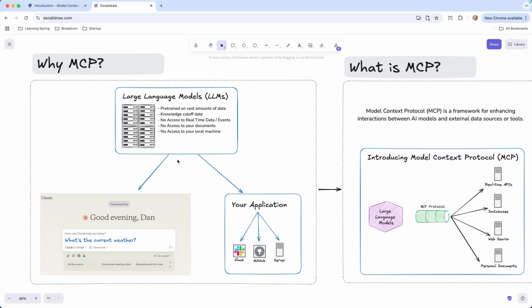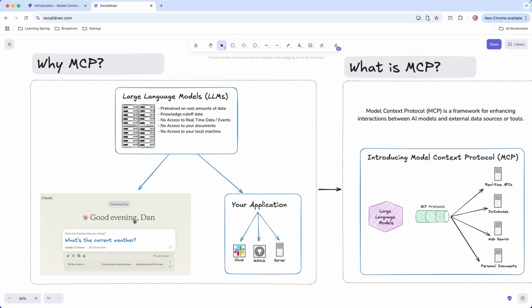So let's take a look at two different scenarios. One is, I go over to the website claude.ai or chatgpt.com, and I type in a message. If I ask it something that I think it'll know, like how many states are in the United States, it will easily give me that answer. But if I ask it for real-time data or real-time events or something past its knowledge cutoff, it's not going to know. So if I say, what's the current weather? It'll say, I have no idea. Where are you? What day is it? I don't know what the current weather is. I can't answer that question.